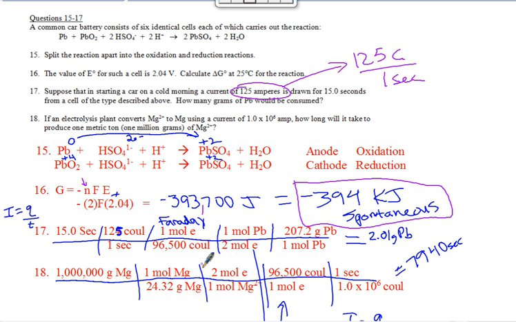For every 2 moles of electrons, there's 1 mole of lead, and then 1 mole of lead is 207 grams. So if you turn your key and hold it and try to run the key for 15 seconds straight, you're using up 2 grams of lead from your battery. And that would be a problem.